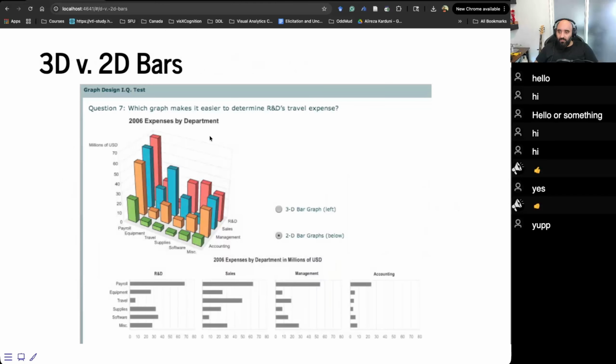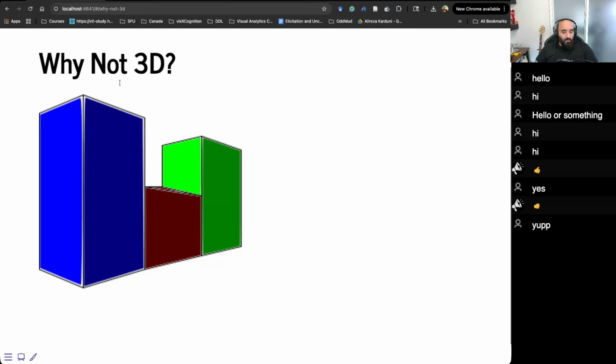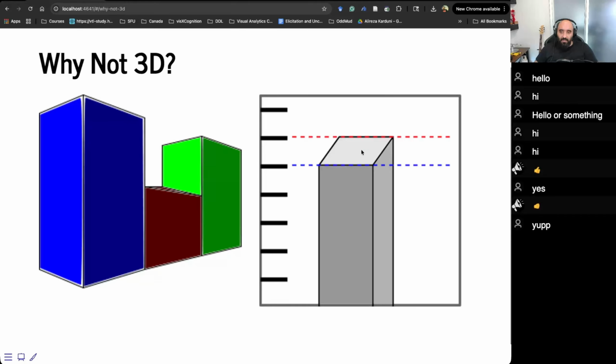So there are various ideas. Why not just do this? Instead of doing this, create four bar charts close to each other. That's so nice and easy to read, right? Another reason why not 3D is that with encodings or channels like length, you don't know where to read it. It's going to create inaccuracies. These two green and blue ones probably have the same value, but because it's in perspective, your brain is going to read different values.